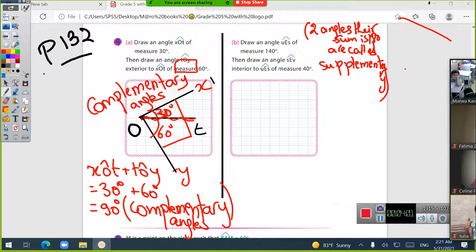So two angles—if the sum is 90, it's complementary; if the sum is 180, it's supplementary. It's a rule, and they don't need to be adjacent. They can each be separate. Maybe I have an angle 150 and 30, you can say they are supplementary. Or 45 and 45 will also be complementary.